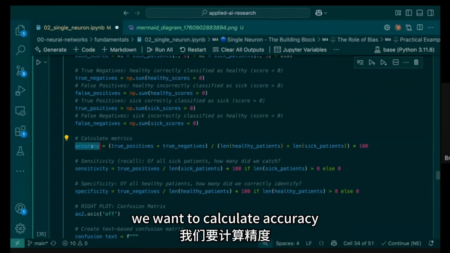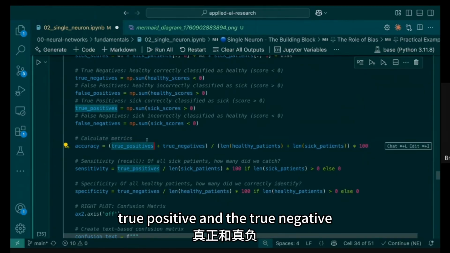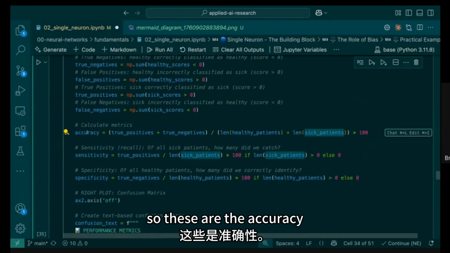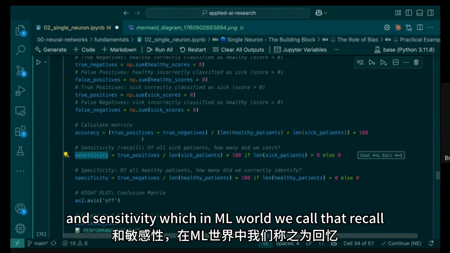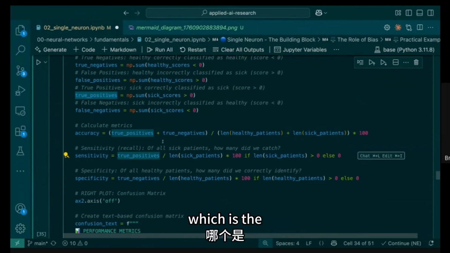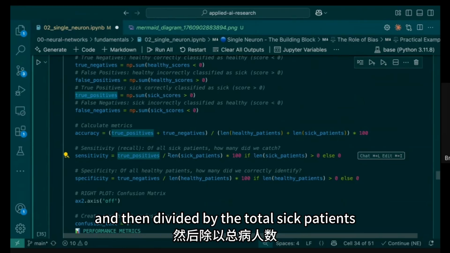We want to calculate accuracy, meaning the true positives and true negatives divided by all the healthy and sick patients. Sensitivity, which in the ML world we call recall, is the true positives, the sick people we identified as sick, divided by the total sick patients.